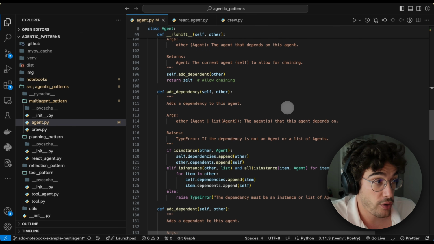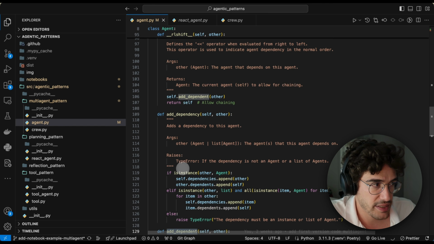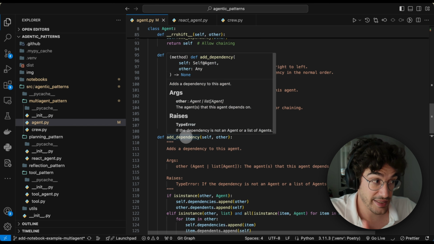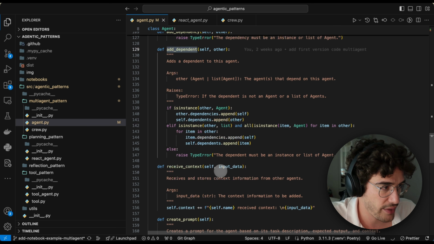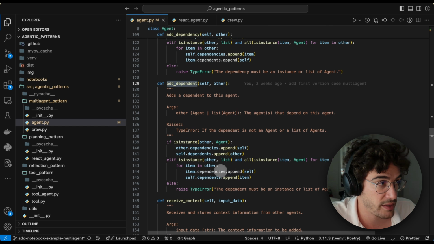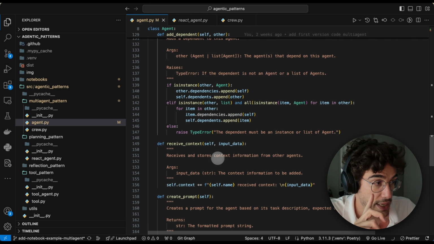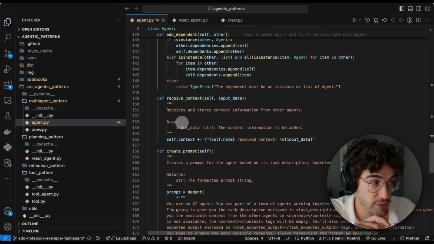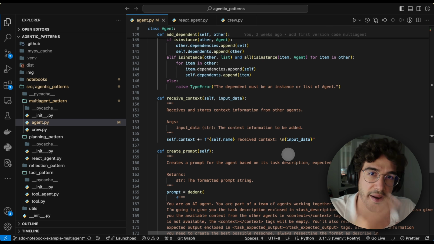And then we go to add dependency and add dependent, which are basically ways to define this dependency between the different agents. It's not something that I think we should invest a lot of time in. You can get into the code and see how it is implemented, because you will see that it's really simple. And now we get into receive context. This method is used for receiving context from another agent.